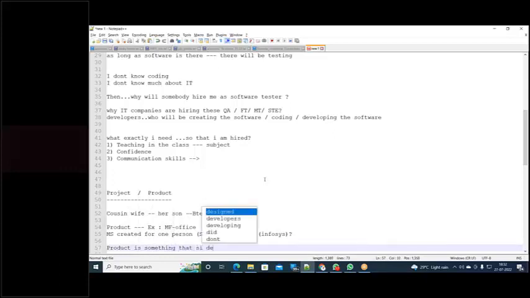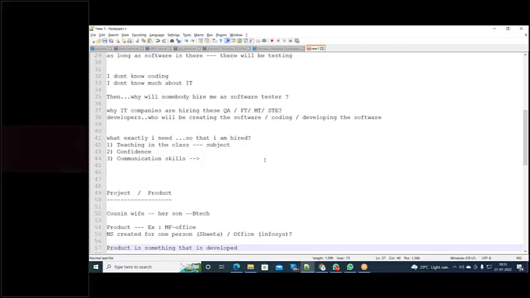A product is something that is developed. I hope you understand the word developed. Please ignore the spelling mistakes, guys. When I'm typing fast, spelling mistakes happen. The idea is not to make sure there are no spelling mistakes; the idea is that whatever subject I am giving you goes into your brains. I'm very bad at spellings, and I have been like that since childhood. That cannot be fixed, unfortunately, so you have to live with that.